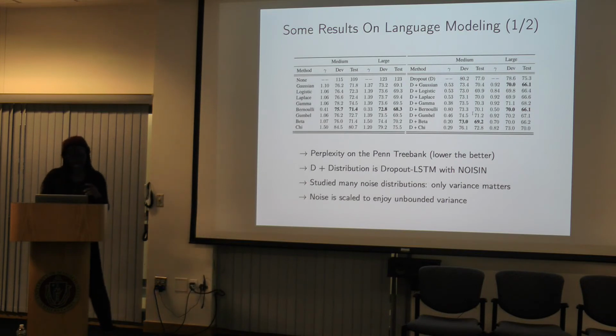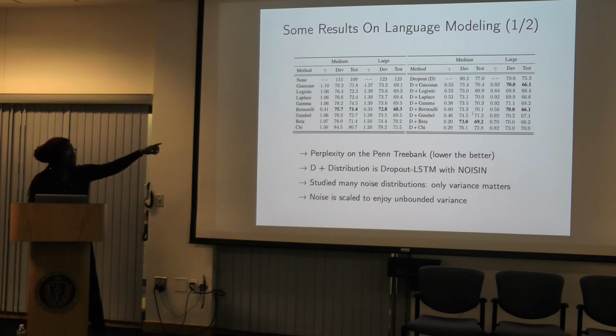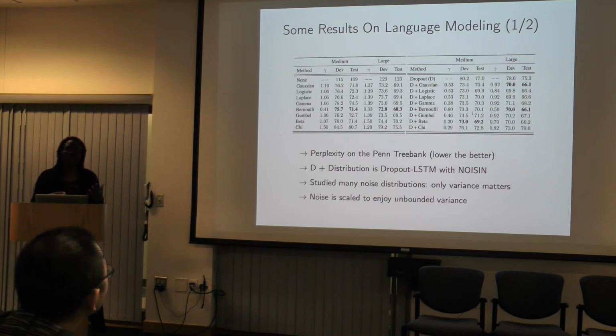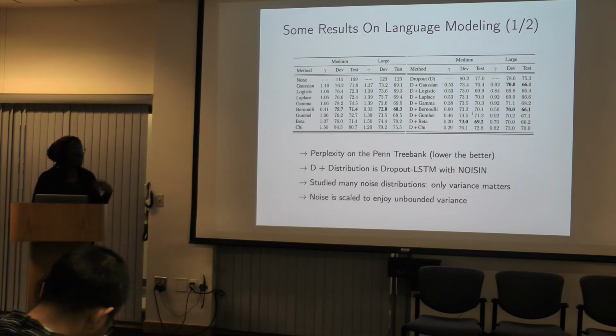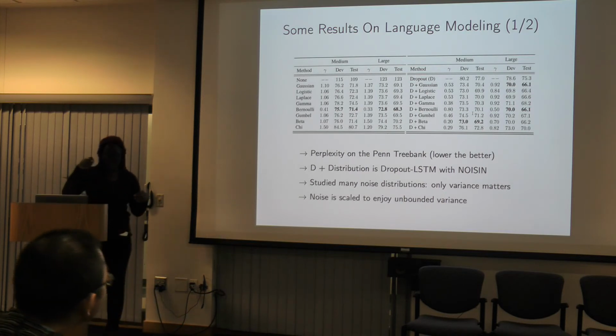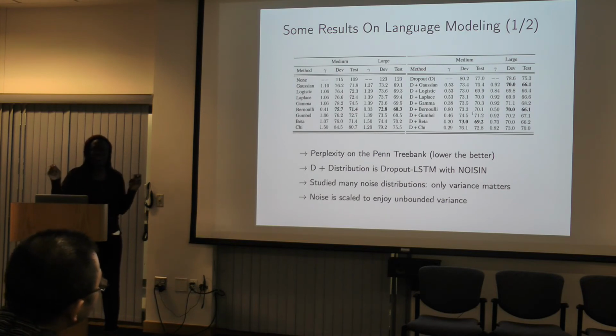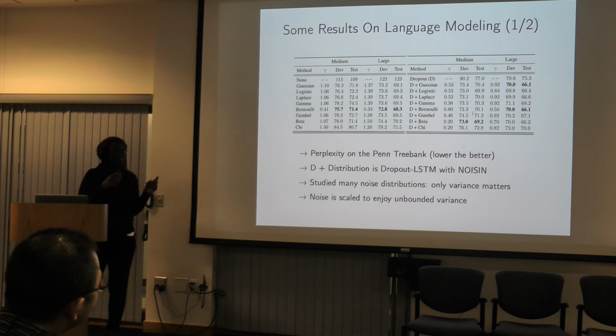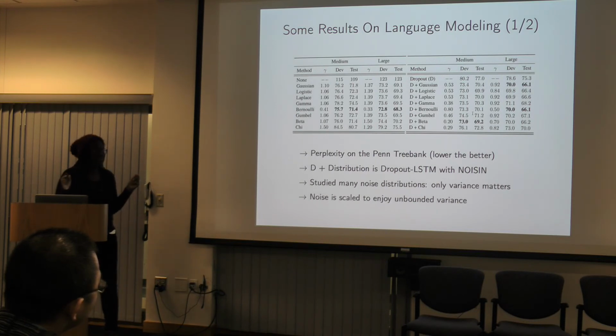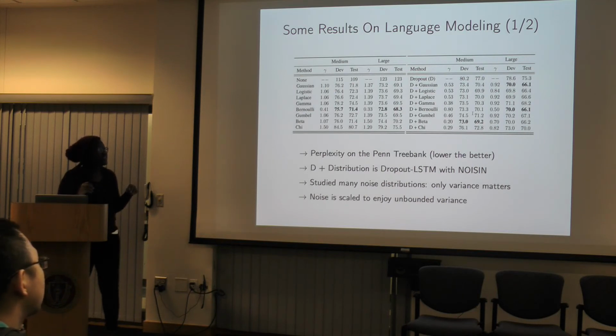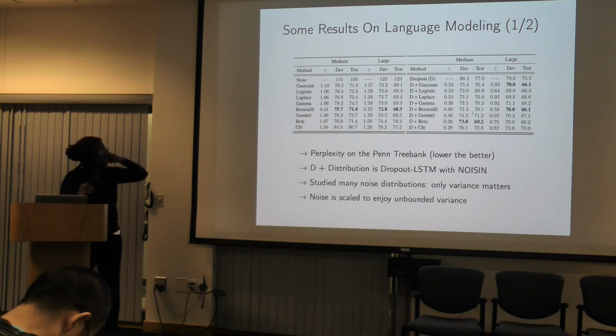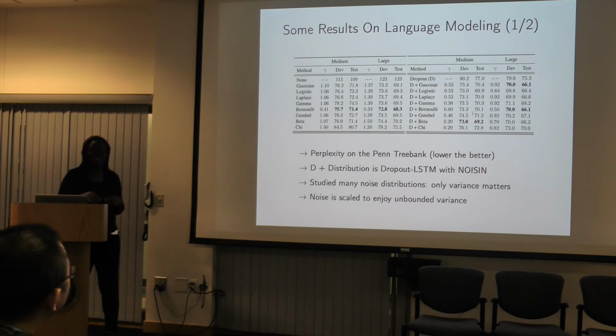And another thing that was interesting here, gamma is the scale of each of those distributions. It needs to be free because you need to be able to control the regularization level. But the problem is that there are some of these distributions like Bernoulli and beta that have bounded variance. So you cannot afford as much regularization as you want, depending on your data. So what we do to counter that is we rescale the noise. So you take epsilon that follows a beta distribution with certain parameters alpha, gamma. What we do is we rescale, we find another random variable that is a function of epsilon, such that the variance of the random variable is unbounded. So the only constraint is non-negative because it's variance, but nothing else. So the gamma parameter corresponds to the rescaled noise.